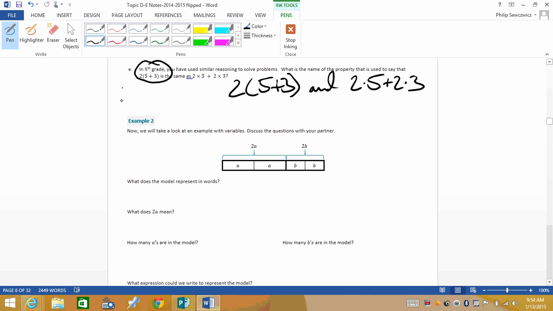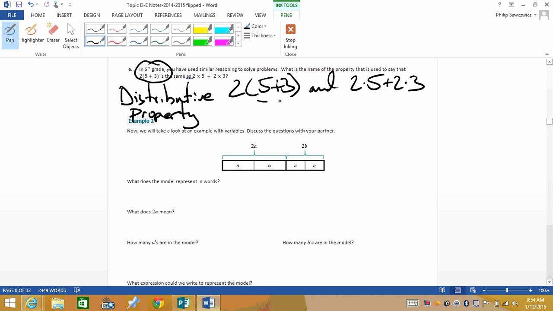This is our distributive property. Get used to this guy. This is also another person that does not leave your side for the rest of your mathematical careers. So it is something that we will see a lot of. The big thing is this. We've been dealing with numbers all the time. So order of operations would say, hey, we can do what's inside the parentheses first, and we can do 5 plus 3 and get 8, and then a number up against parentheses means multiply, so 2 times 8 is 16.